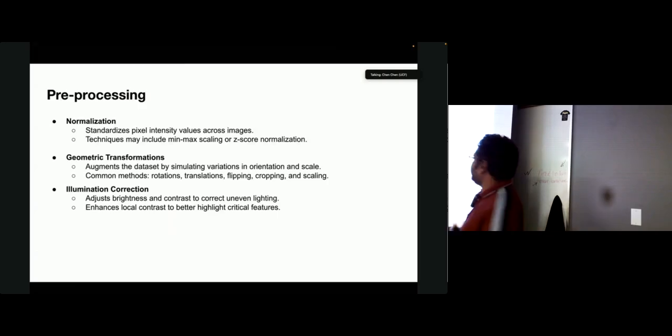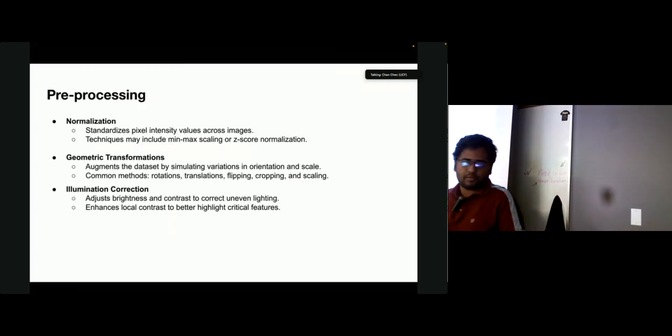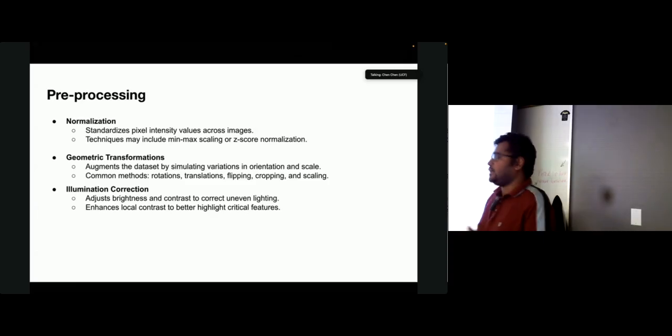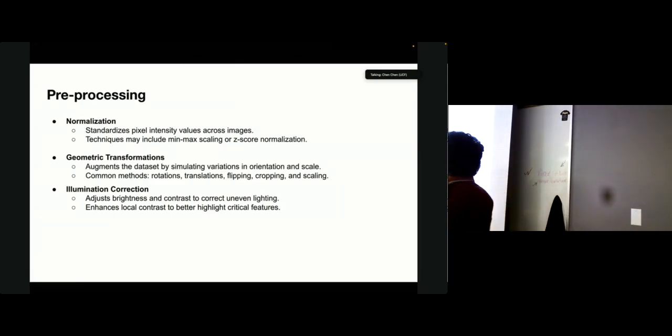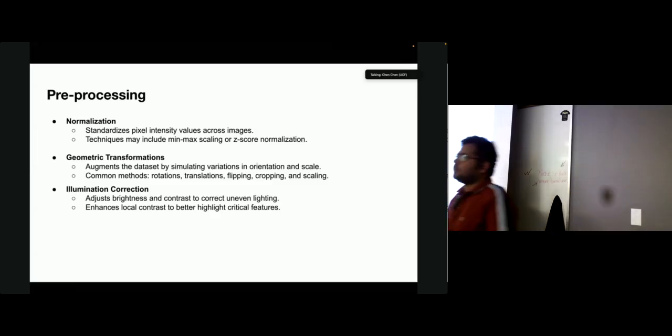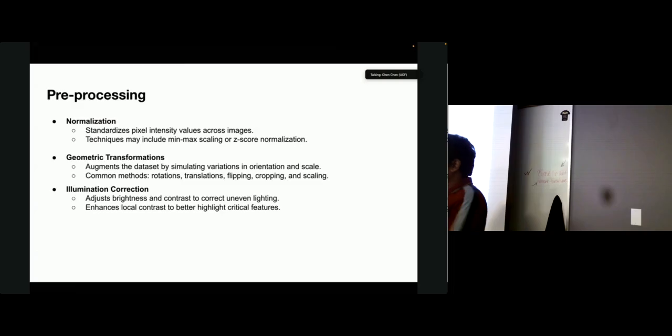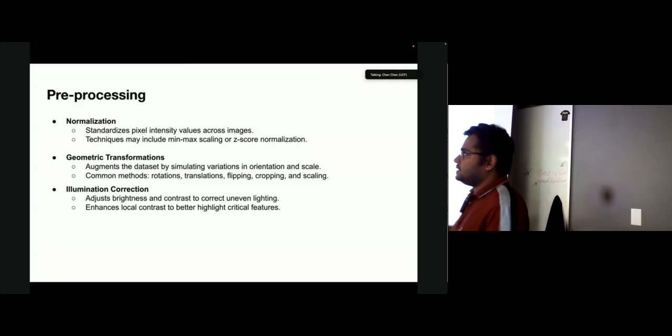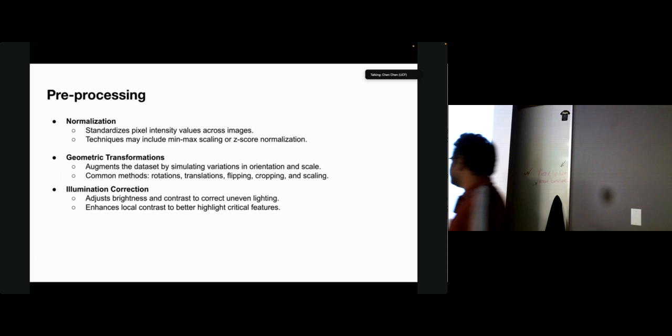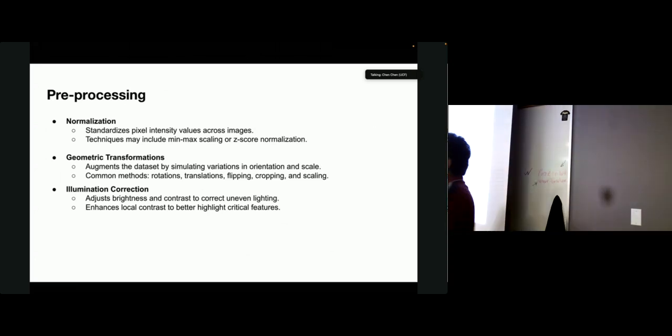The next one is the preprocessing techniques. We have some preprocessing techniques such as normalization, very straightforward min-max normalization to standardize the pixel intensity of the images, and also some geometric transformations. As you said, the dataset has some imbalance issues, so we use geometric transformations to augment the data, like translation, flipping, cropping, and some of the normal generalized techniques. Another is illumination correction, because some of the images don't have appropriate brightness or have intensity-related issues. So we have an illumination correction technique to enhance the local contrast to get a better output in the DR grading.